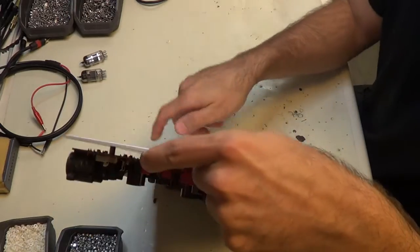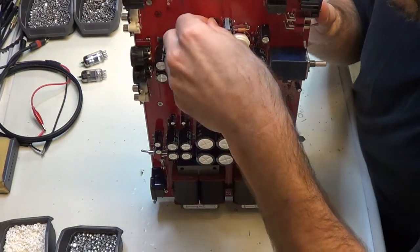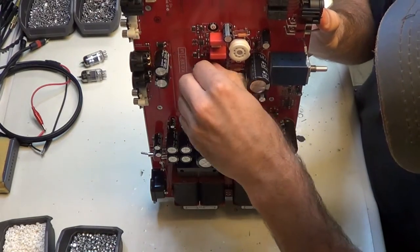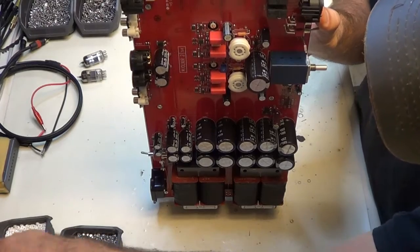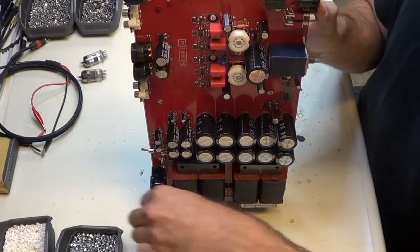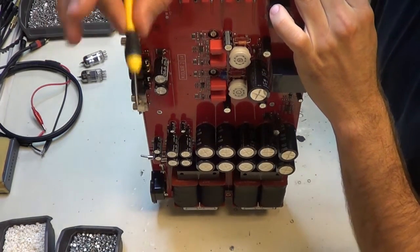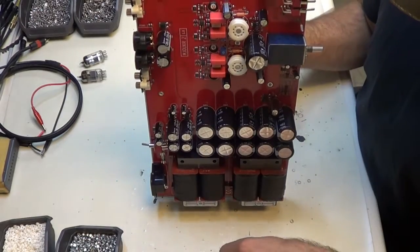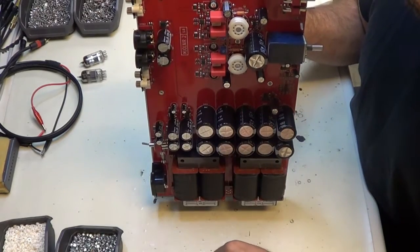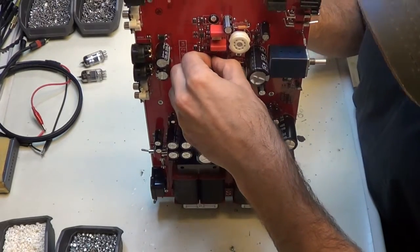So what I need to do is put one of these little insulators on each screw. And then you need to put a bolt on each one as well. Now I'm just going to hand tighten it first using a little screwdriver here. Now these are nylock bolts. They're like lock nuts. So I can just screw it on until it starts to lock.